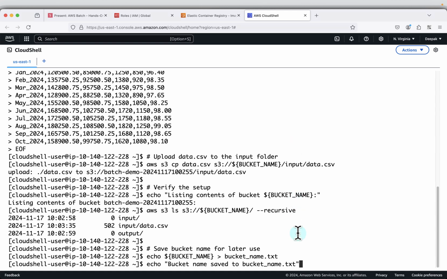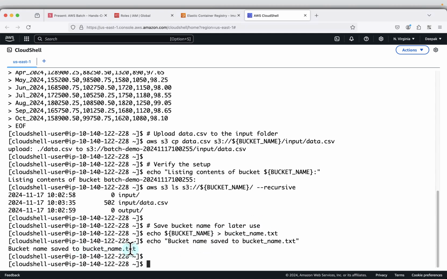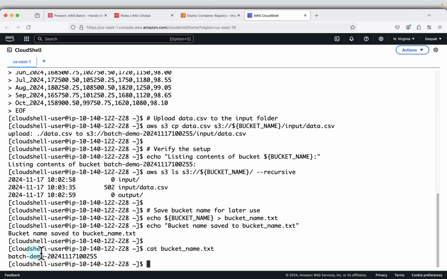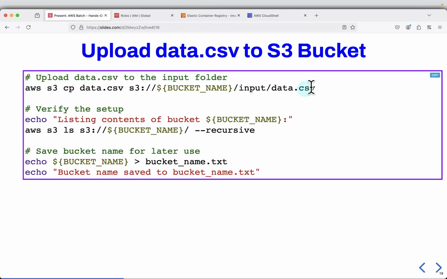This has uploaded that file, and the bucket name is in this particular txt file. So here is the bucket name for reference, and it has saved this data.csv to this particular location: the S3 bucket name, this folder input, and data.csv.